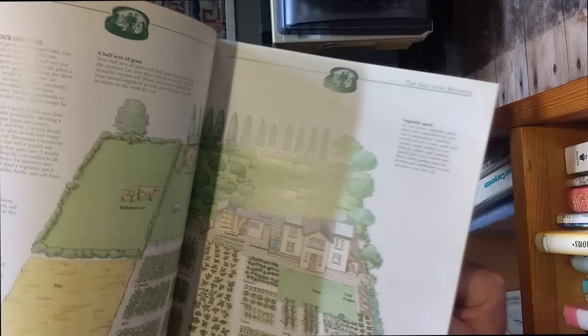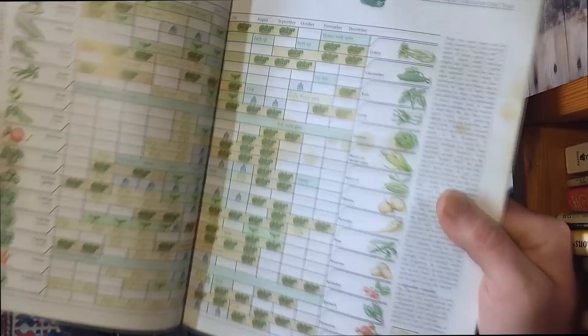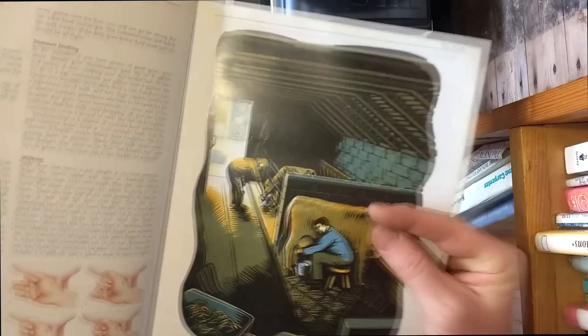I really like his books and this one is brilliant — it's just stuffed full of information and ideas and various different ways of going about the lifestyle. This chart here, for instance, I still use today — I use it a lot to plan out the winter plant-out in the garden. We've got food from the garden, food from animals, how to milk a cow.